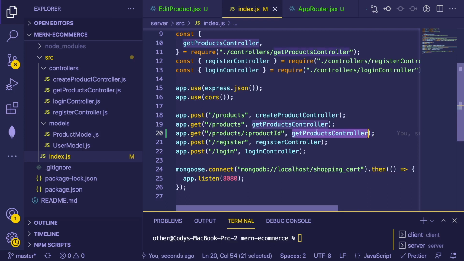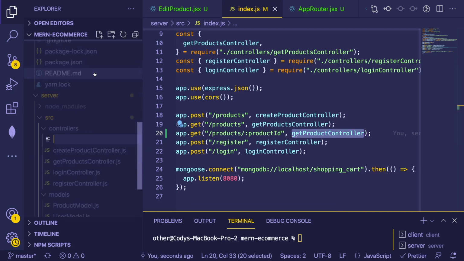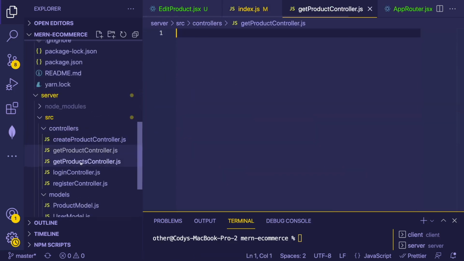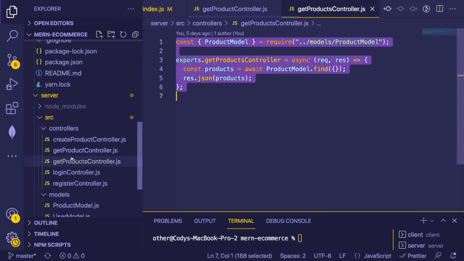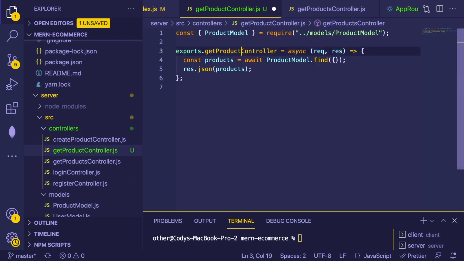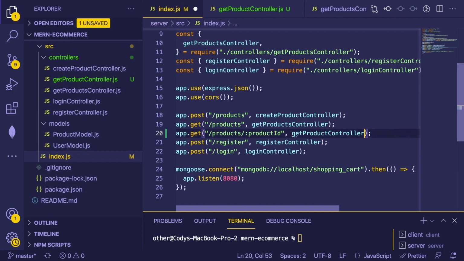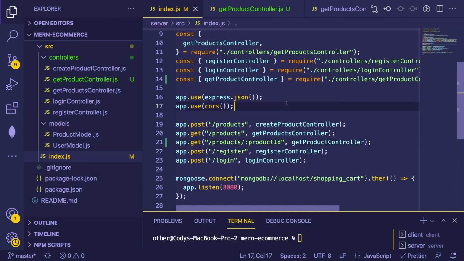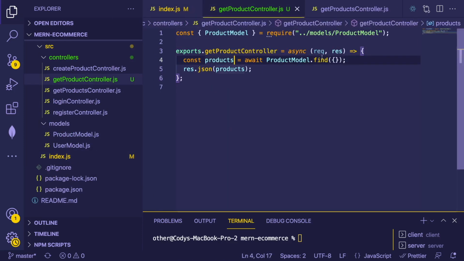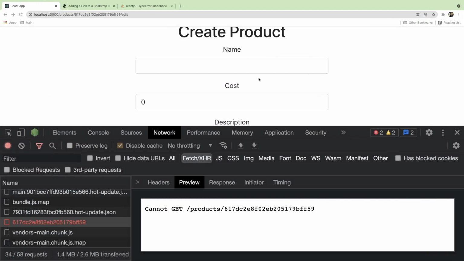So I'm going to make a new controller called getProductController. We haven't created it yet, so let's just go ahead and create that. We are going to basically copy some code, rename this the getProductController, and go back and make sure we import this before we forget. So similar to React router, we need to get that ID that was sent.